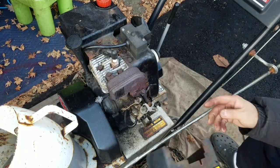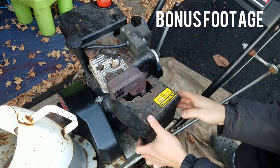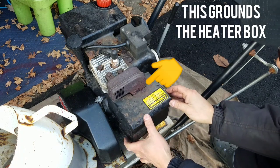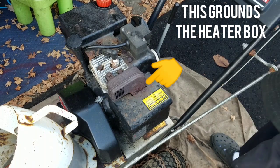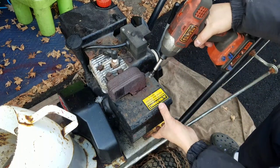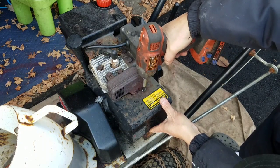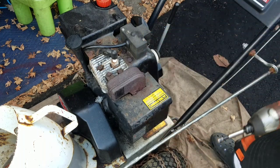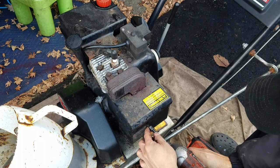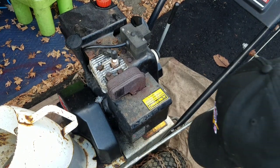Some guys like bonus footage, which is what you're getting now, in case you don't know how to put the heater box back on again. There's really nothing to it. For those of you who are hesitant to try to work on your things, how are you ever going to figure it out if you don't try? That's all there is to it.